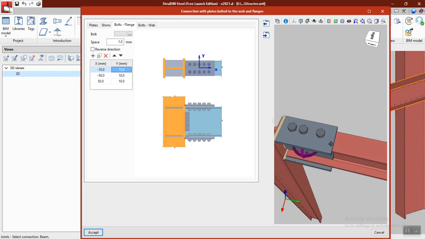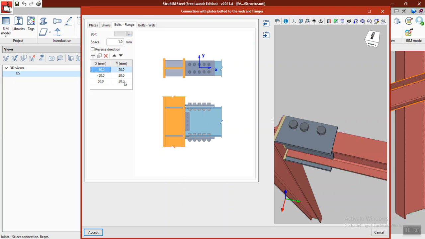-10. This one should be -20. This one should be 20. -50. 20. Okay.